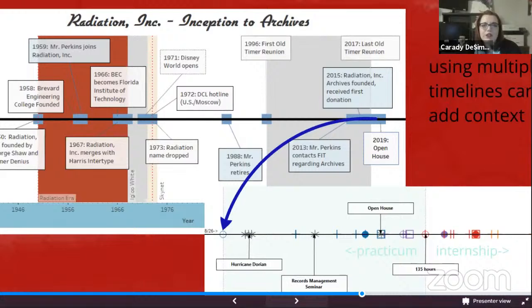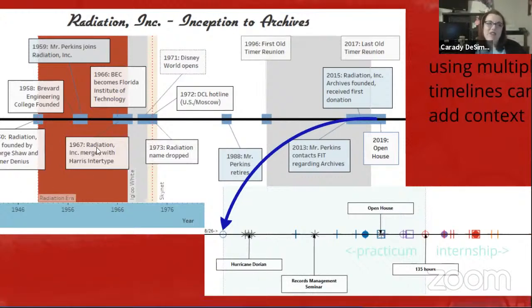So the larger timeline here, this is the Radiation history. They were founded in the early 1950s by George Shaw and Homer Denius. And Homer Denius's daughter, she didn't make the open house, but she did come and visit, and I was able to meet her and tell her how cool it was to dig through all her dad's old stuff, because that's kind of what I did.